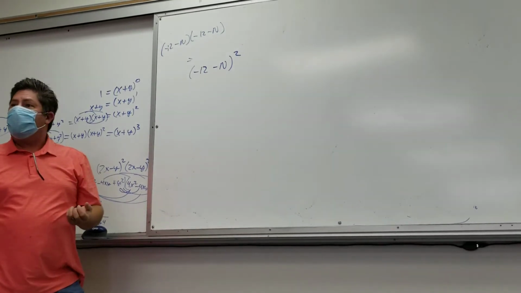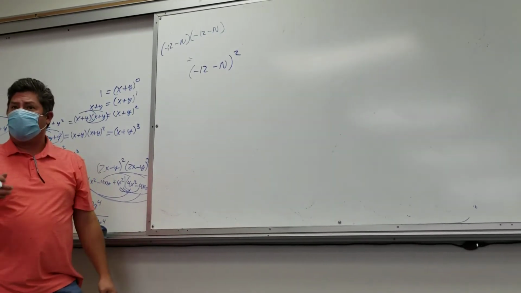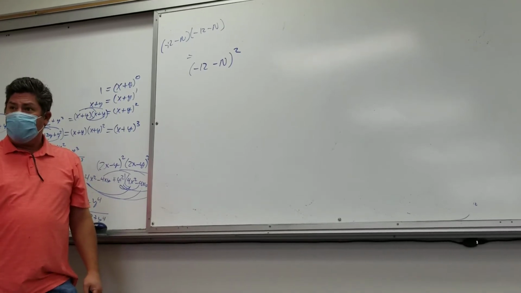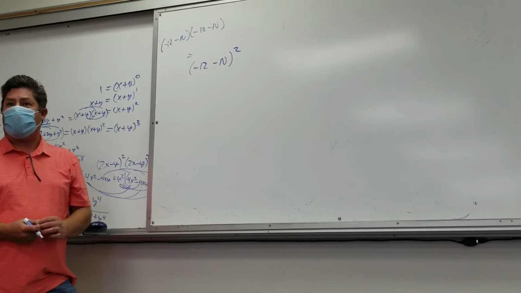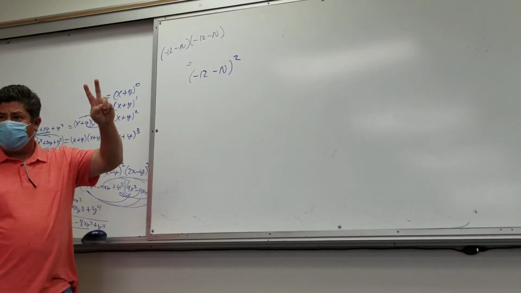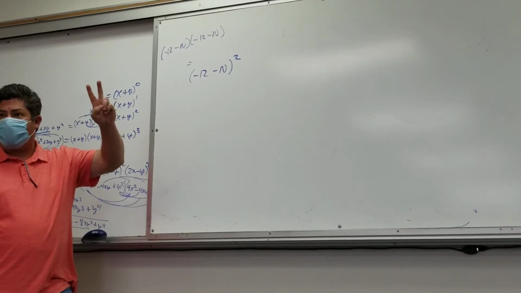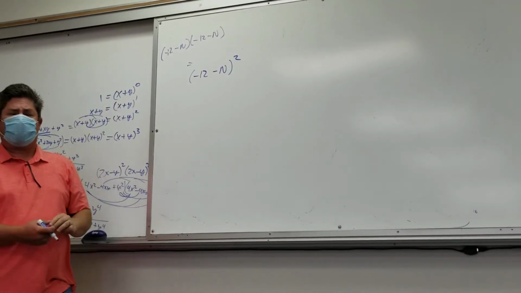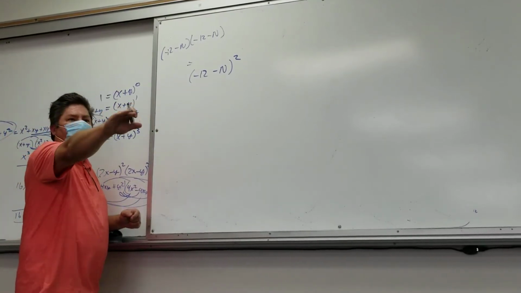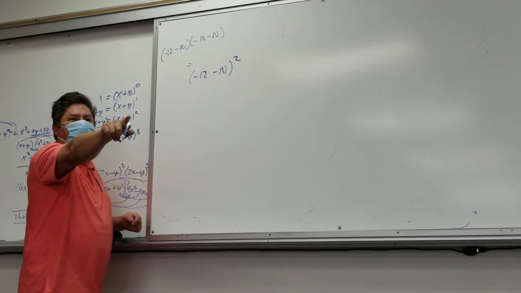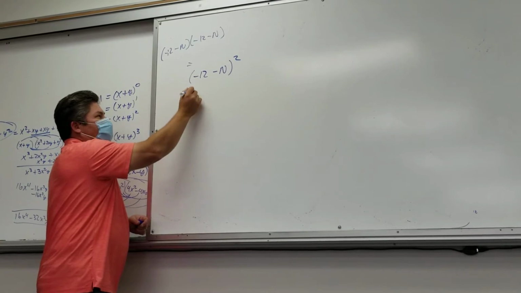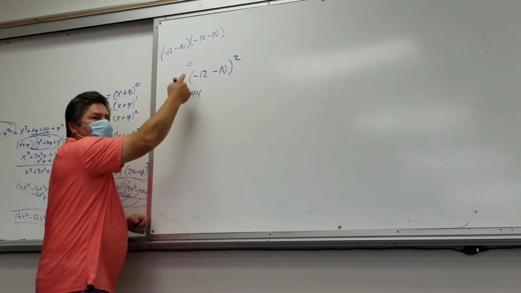But if you'll do it using Pascal's triangle, first term squared, first term times second term times 2, last term squared, that's how you do it. So again, let me say that again. First term squared, first term times second term times 2, or doubled, however you want to think of that, and last term squared. That's what we're going to do. First term squared. So over here, we'll start on this side answering questions. What's your name? Sydney. Sydney, what's negative 12 squared? 144. How come it's positive? Because negative times a negative is a positive.